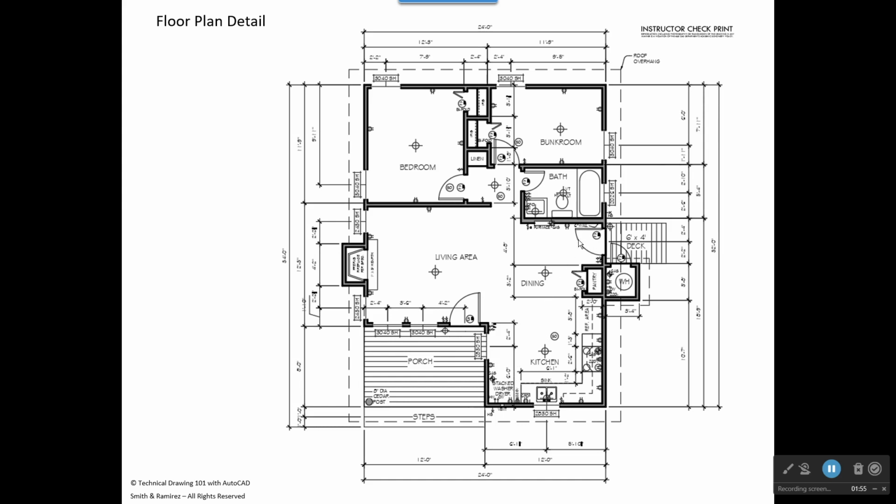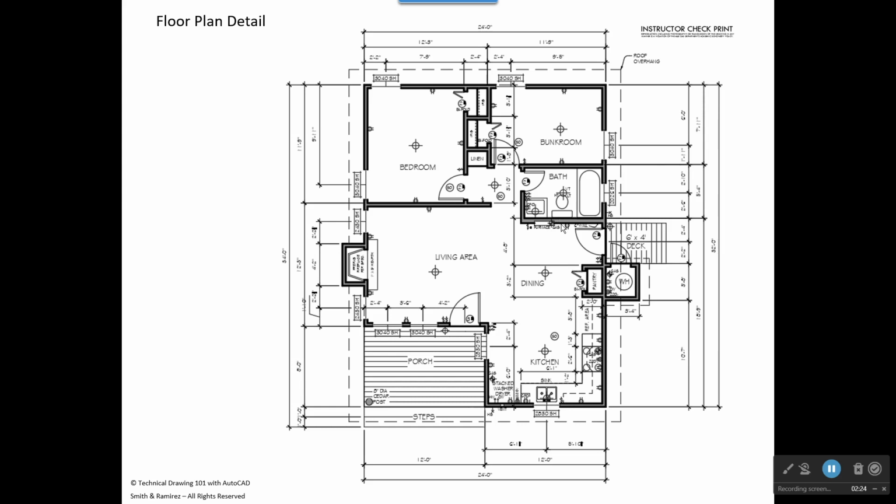There is a door off of the dining area that goes out onto a small deck, and opening onto that deck is a small water heater closet, and we'll show you this a little bit more in the elevation views. And there is a gas outlet in there and a 120 volt electrical and a 220 volt electrical plus a cold water feed for this water heater.